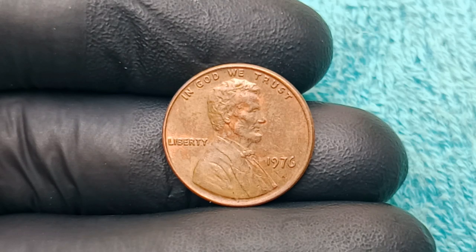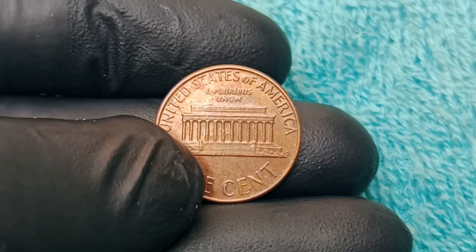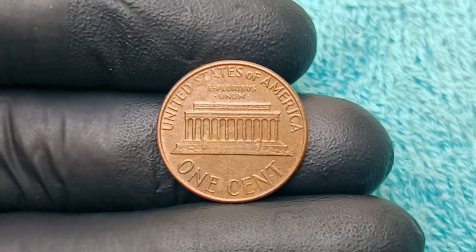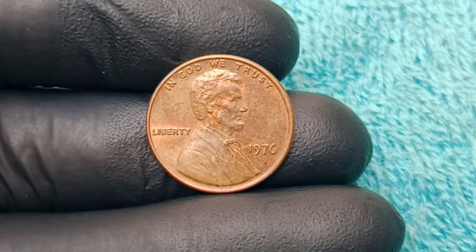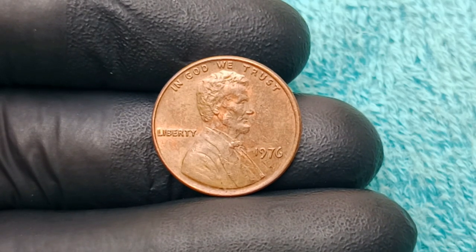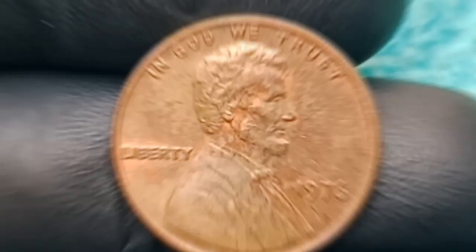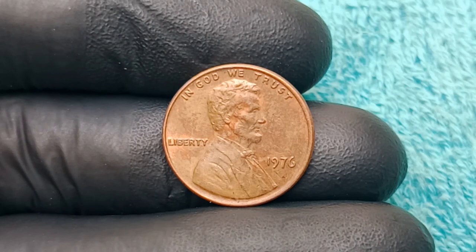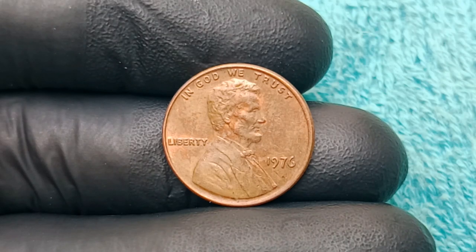Each penny holds a whisper of history, a nod to the past, while carrying within it the magic of possibility for what the future may hold, an embodiment of the adventures that await those fortunate enough to investigate the meaning concealed beneath their surfaces. So, whether you're a longtime collector or a curious passerby, let this narrative serve as a beacon of revelation, urging you onward in your quest for understanding, exploration, and the unyielding belief that within every coin, there resides a story waiting to be told, a life waiting to be appreciated.